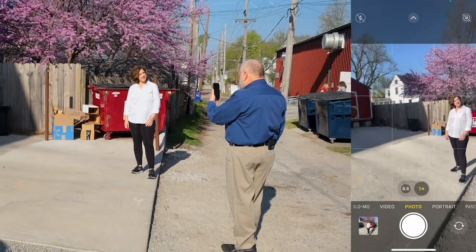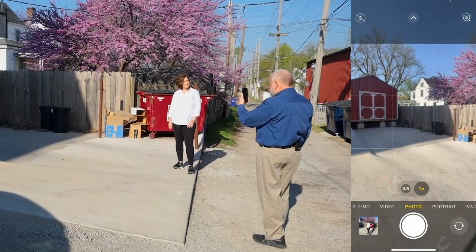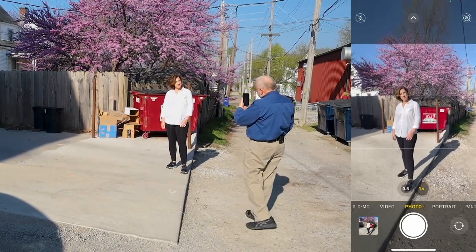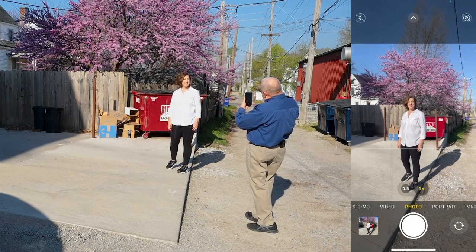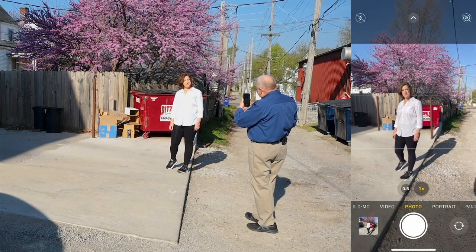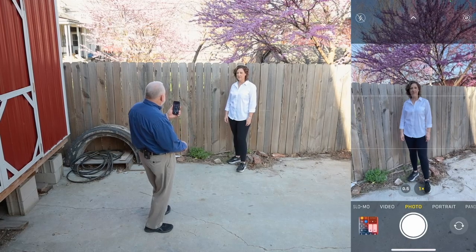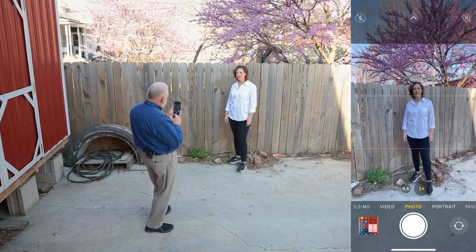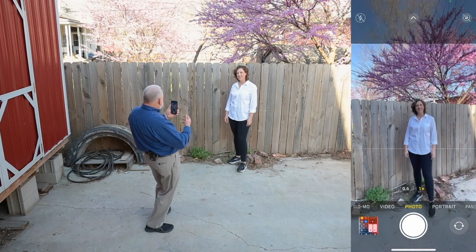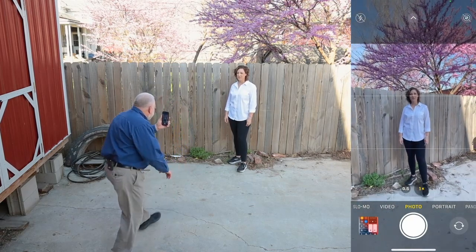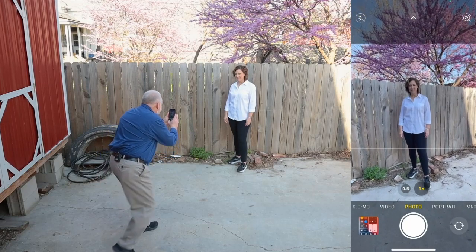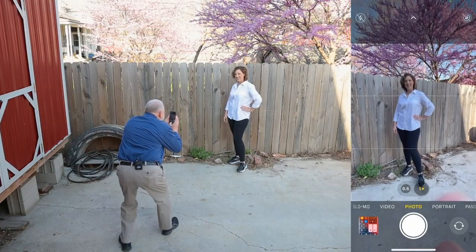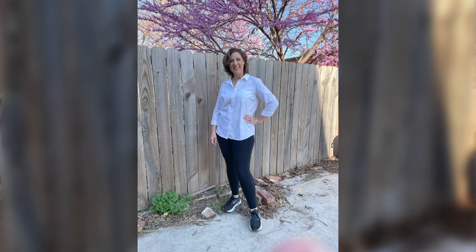What if I see we have a shadowy area over here, and the shadowed areas are going to give us a much prettier light. Let's take a walk over there and see if we can improve both the lighting and our background at the same time. Now that we are in the shade, look at this excellent lighting. We don't have that harsh sunlight, and we can still see our flowering tree. What if I get a portrait like this of Aaron? I like that. Very nice. We got a good smile. This is really pretty nice.